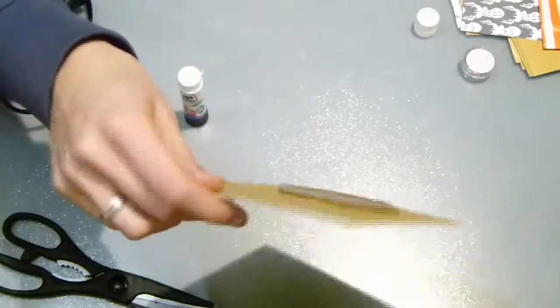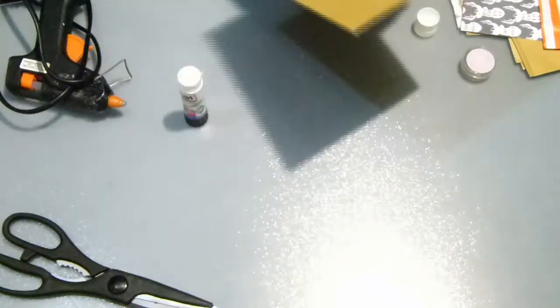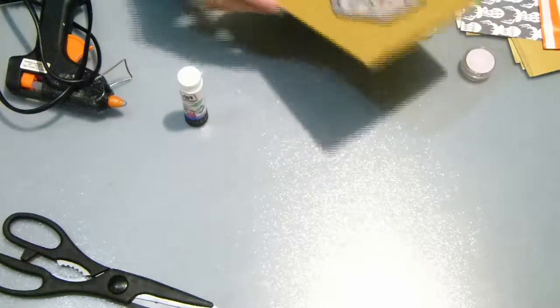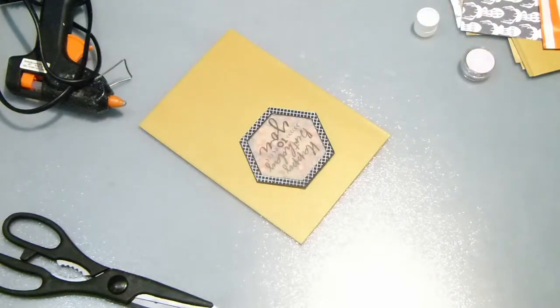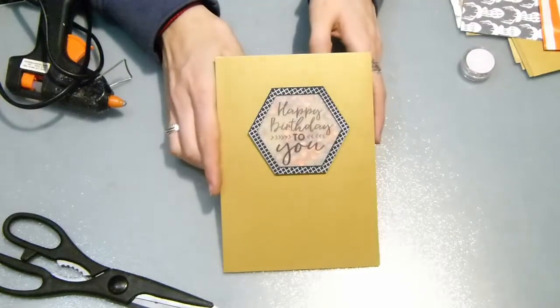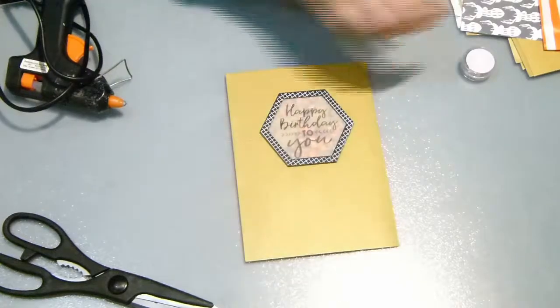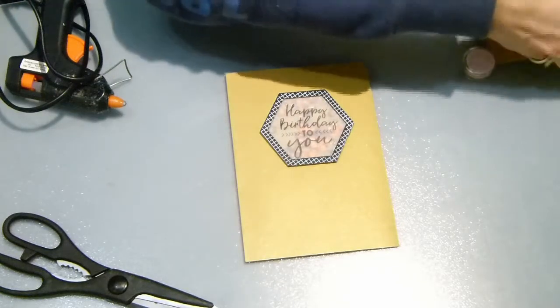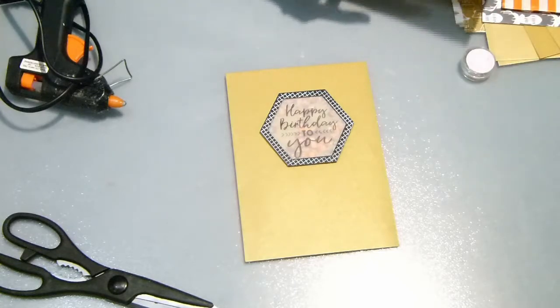Stuff shakes underneath and doesn't come out, which is a good sign. We like that. Right, I think that's it. I think I'm done. I don't really want to go too over the top. I think that's good. Right, there we go. Ta-da! This is what I have made from my subscription box. Complete with, where's it gone? Golden envelope.